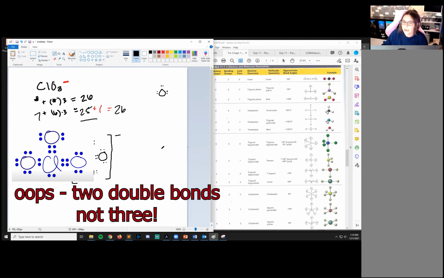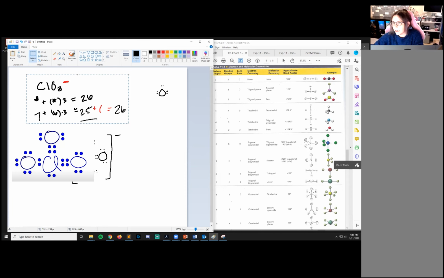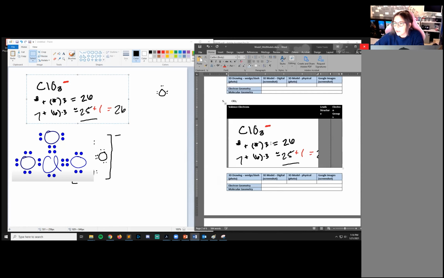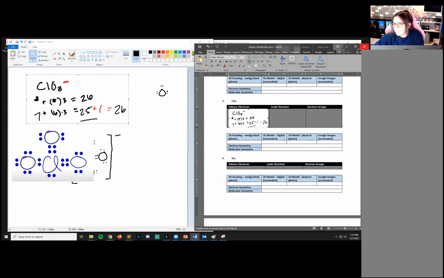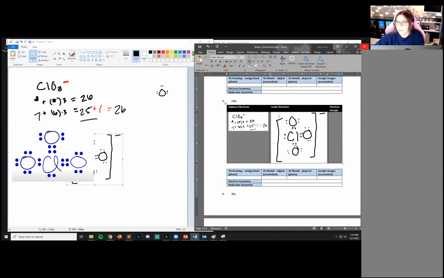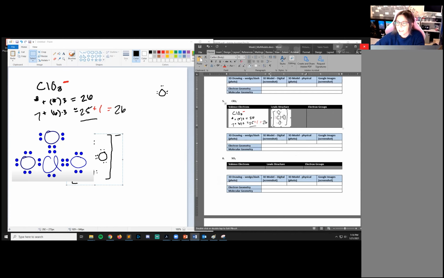So now what does this look like, right? So if we just drew this now as, I'm going to put this into my document as you guys should be doing so you can see how this is looking along. Okay, so this is number 5. So valence electrons, we did that bit. Lewis structure. And luckily on homework and things like this, you can always double check your work online, right? You shouldn't be using the internet to formulate your response, but you can construct this and then check. And if you didn't get the right structure, you can look and be like, well, why didn't I get the right structure? Okay, so now electron groups.